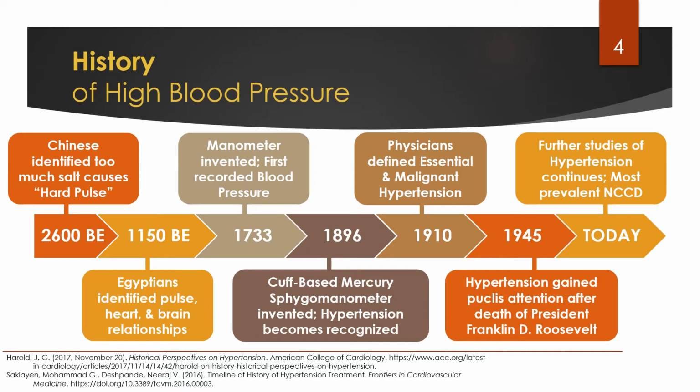He measured the peak systolic blood pressure, or SBP, by noting the cuff pressure at which the radial pulse was no longer palpable. Between 1910 and 1914, physicians made headway in defining both essential hypertension and malignant hypertension, associated with target organ damage and high mortality from strokes, heart failure, and/or kidney failure.